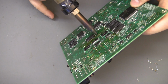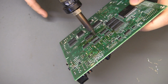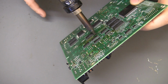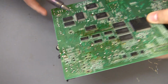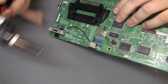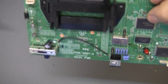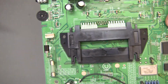Okay, so the 808's hot. There we go. Now they are all cleared out.